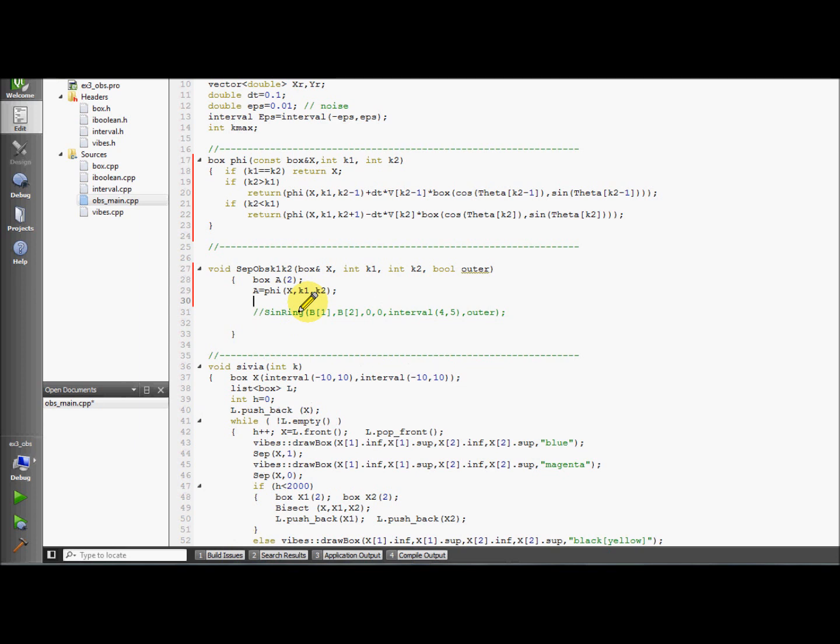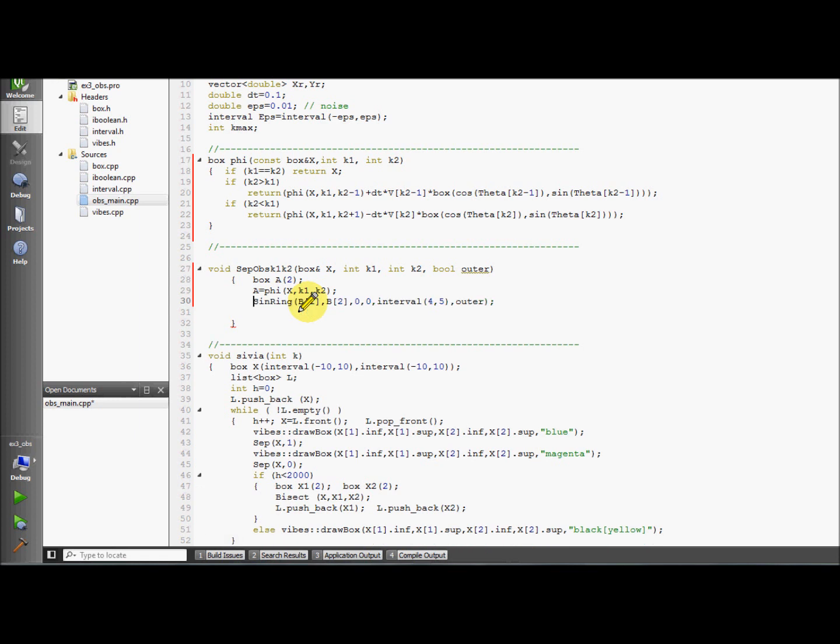Then I will contract with respect to the distance, which tells me that S in ring, A of 1, A of 2, so I will copy this. A of 1, A of 2, the coordinate of the mark 0, 0. The interval here will correspond to the distance that has been measured at time k2, so 2, and here's the outer.